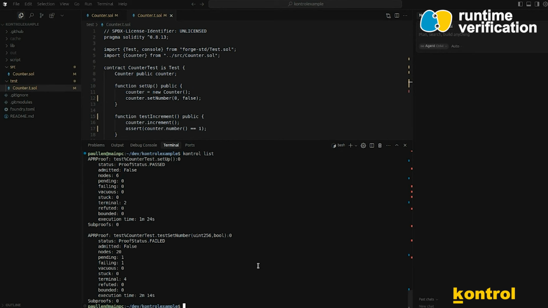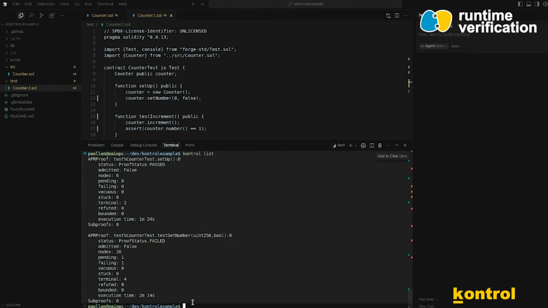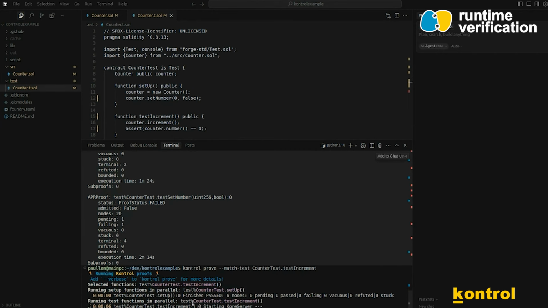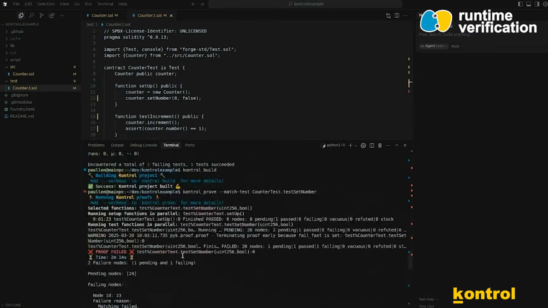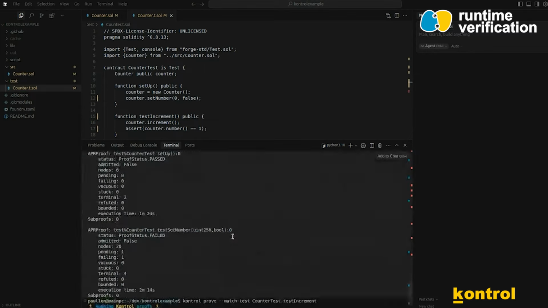Okay, and what would happen if I try to prove test increment? Anything interesting or no? One thing you can notice here is that the setup function has already been skipped, because it reuses the setup from the previous proof. Yeah, before it took, I think, a minute 23 seconds, and now it's just instant.